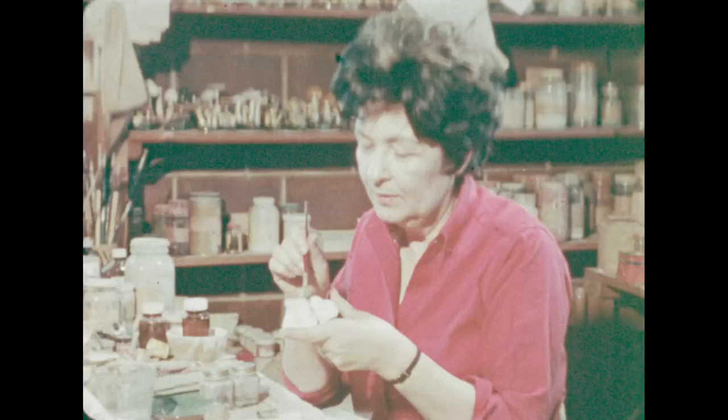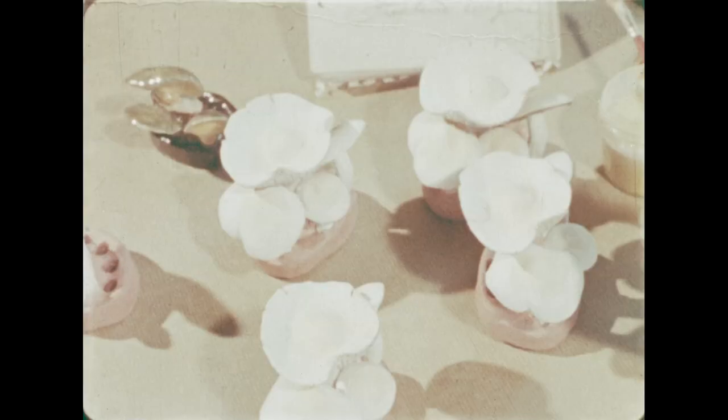We've done about 150 different species of mushrooms, and we gathered them in the woods and the fields and different times of the year. We also make a sketch because we have to be sure of the true colors.